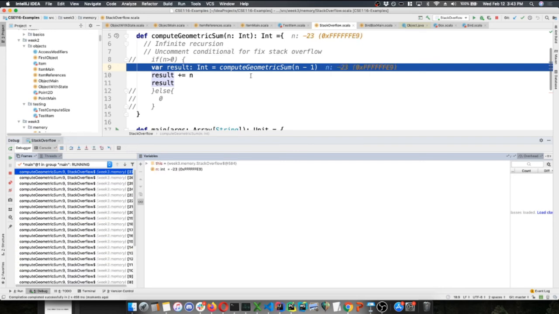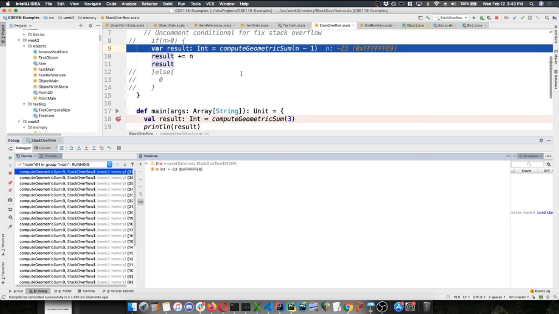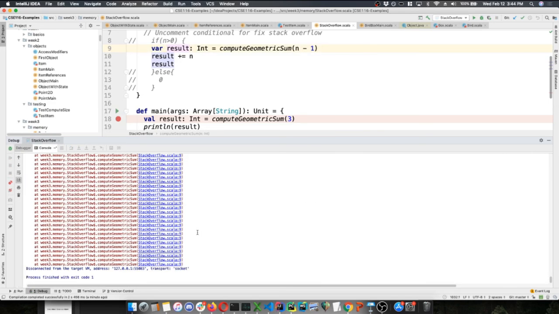Start stepping through this. And here, since we don't have our conditional to tell the recursion when to stop, we're just going to keep getting frames on the stack. We're going to get frame after frame after frame until we get that overflow. So now what we can do in the debugger too, I have this one breakpoint in main. We're not going to hit that again. We're going to crash before we get back to main.